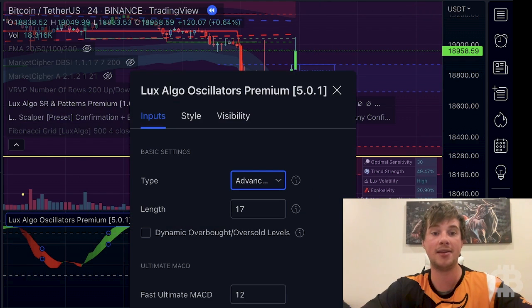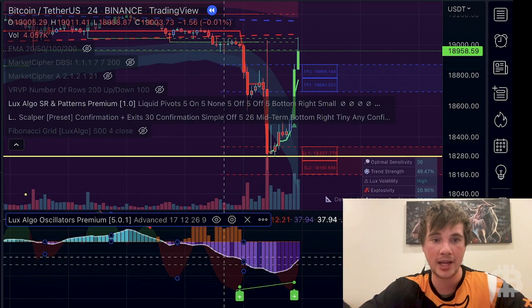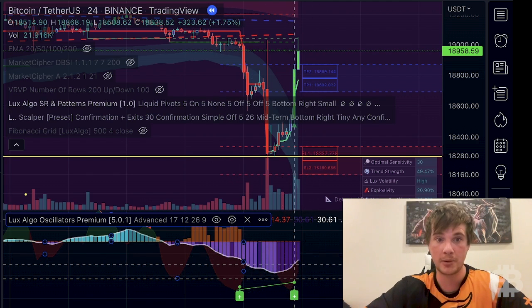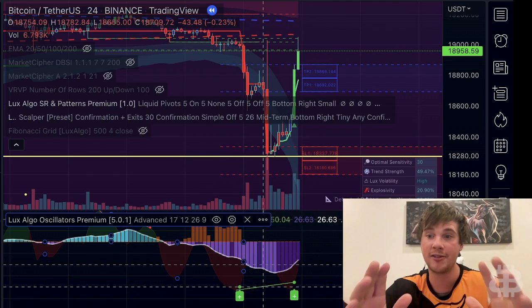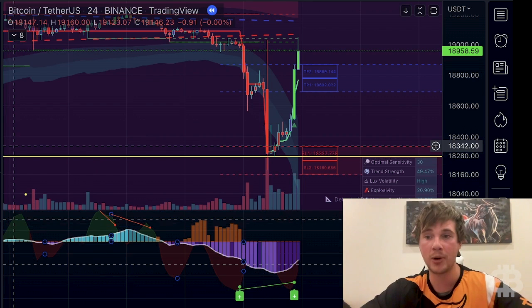Also, if we come down to the advanced here, see, this is a perfect trade. Right here, this is called an anchor wave, the momentum wave, and this is called a trigger wave. And since the anchor wave is bigger than the trigger wave, right here, this is a perfect case of bullish divergence. So let's recap this one more time, why we're getting in this trade.